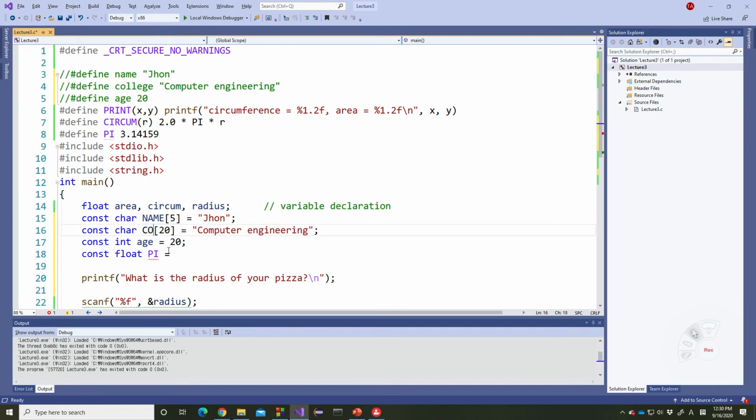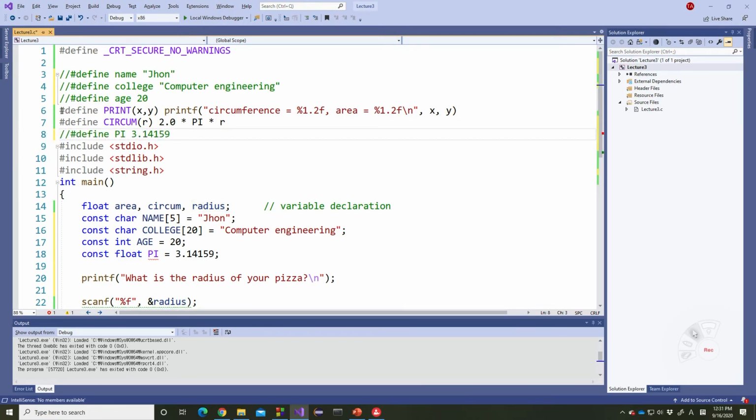So I really recommend as a practice, all the time, use capital letters for the constant. So COLLEGE, like this, and AGE, it will be capital letters. Pi equal, and this is the value 3.14159. Because this constant is just inside the main function, you put semicolon. Don't forget this one. And now let's hide this one.